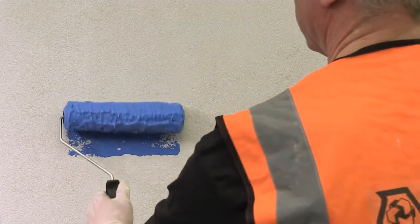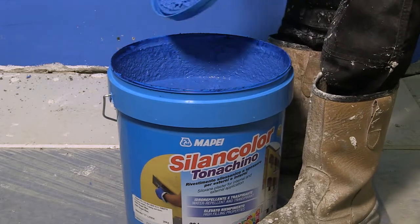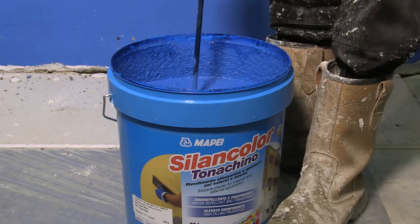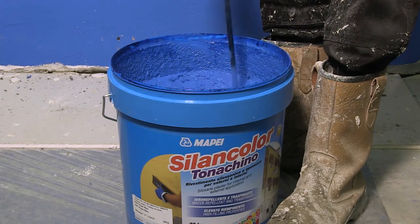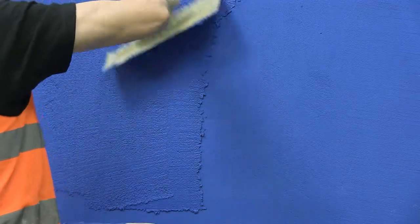After a minimum of 12 hours, the Silent Colour base coat will be dry and ready to receive a top coat. The Silent Colour Tonicino featured is a silicone textured finish coat. Mix the product in the tub with a low-speed mixer and, if needed, water can be added up to a maximum of 2% by volume. To apply, use a stainless steel trowel and apply to the depth of the grain size — for example, 1.5mm. Ensure the surface is fully covered with no exposure of the previous coat.